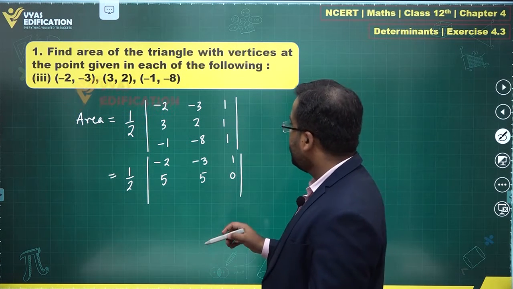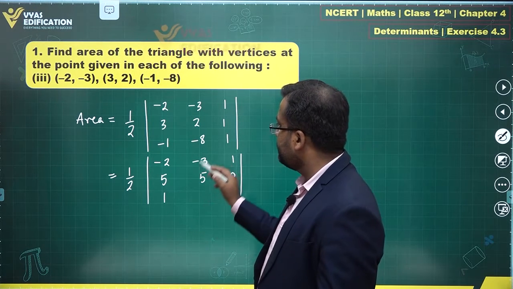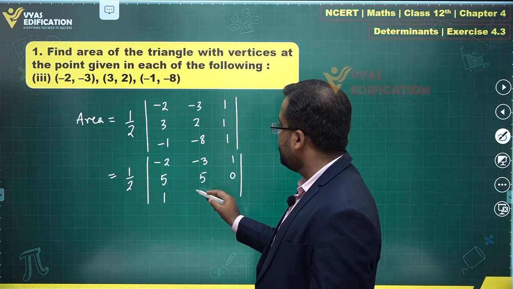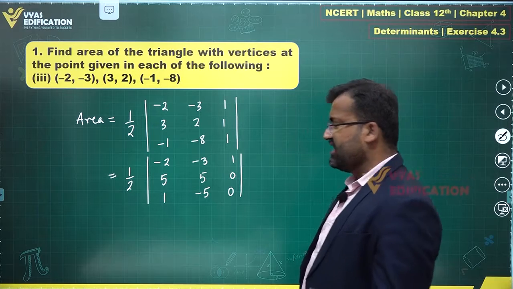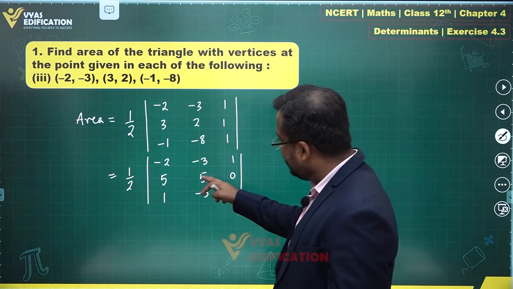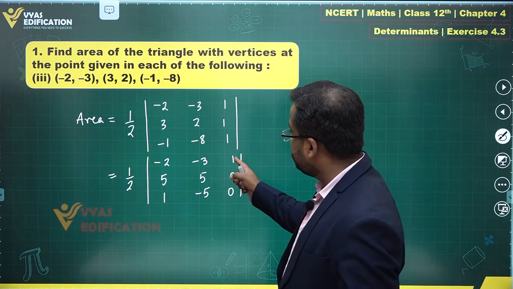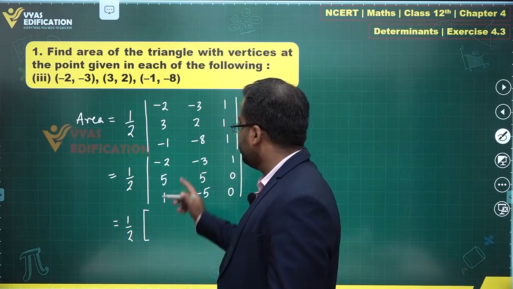Is that okay? Yes. Next, minus 1 minus of minus 2 will become 2 minus 1, which is 1. Minus 8 minus minus 3 will become plus 3. Therefore, minus 8 plus 3 will be minus 5. And you have a 0 over here. 1 minus 1 is 0. Is that okay? Yes. That's pretty simple. What else? I can create some 0 here also, but another thing that can be done is simply expand along this column. And if you expand along this column, what you'll get is this.